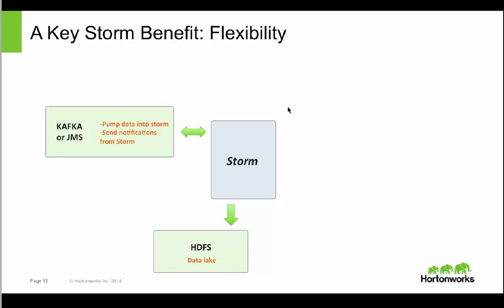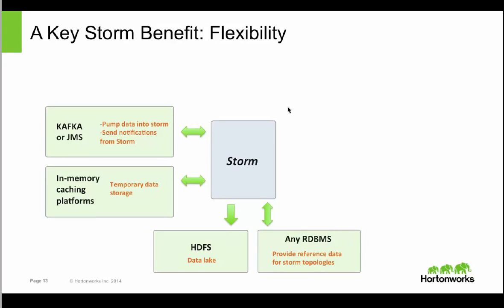Then the second aspect is, since Storm doesn't have any data persistence layer built in, where do you store this data? Storm can store data into HDFS, and that's by far the most common destination we see, where regardless of what you do with the data, all the data that's flowing through Storm ends up within your Hadoop cluster on HDFS. And then you can also save certain parts of that data, or the results that you are computing on the fly, into a relational database, so you can have your operational dashboards get updated based on that.